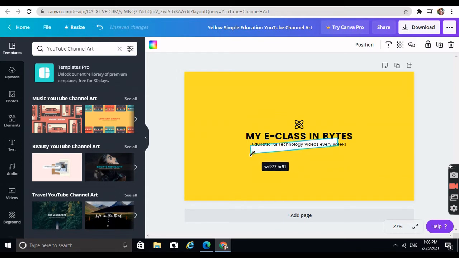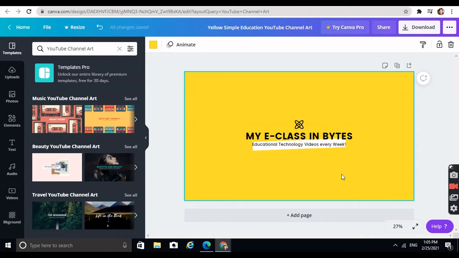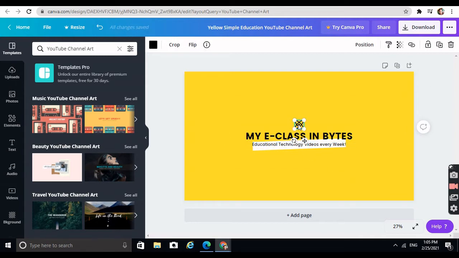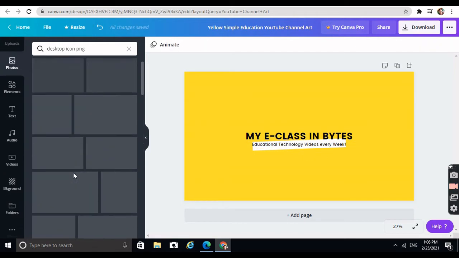You can adjust some of its elements by clicking on the object and adjusting its size and position. You can also edit or delete the clip arts that go with the design.